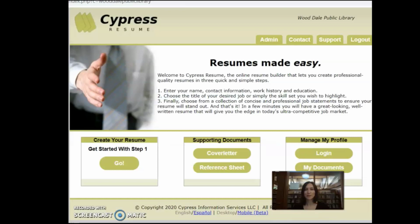If you're signed in with your library card number, you will be taken to the home screen of the Cypress Resume website. And from there, you will see that there's a couple different things you can do from here. You can get started right away creating your resume and click the Go button to do that. You could start on a cover letter or reference sheet instead, or you can manage your profile by creating a profile. And I would recommend doing this right away.